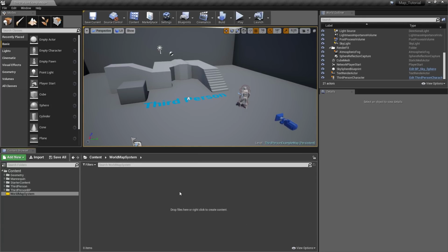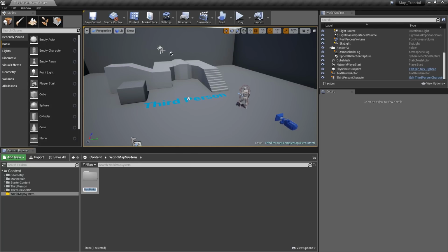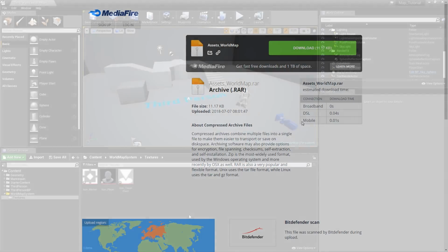Let's go in there. And for our system, we will need a couple of icons. So let's create a new folder and call it textures. And go in there. Like with all of the other series, I have prepared an asset pack for you, which will contain all of the icons needed for following along with me. Link for that will be in the video description of every episode of this series. So just hit that link, then hit download, and you will get a .raw file. So extract that. In the folder you will have 3 different icons. So simply grab all of these 3 icons and move them into the textures folder of your project.